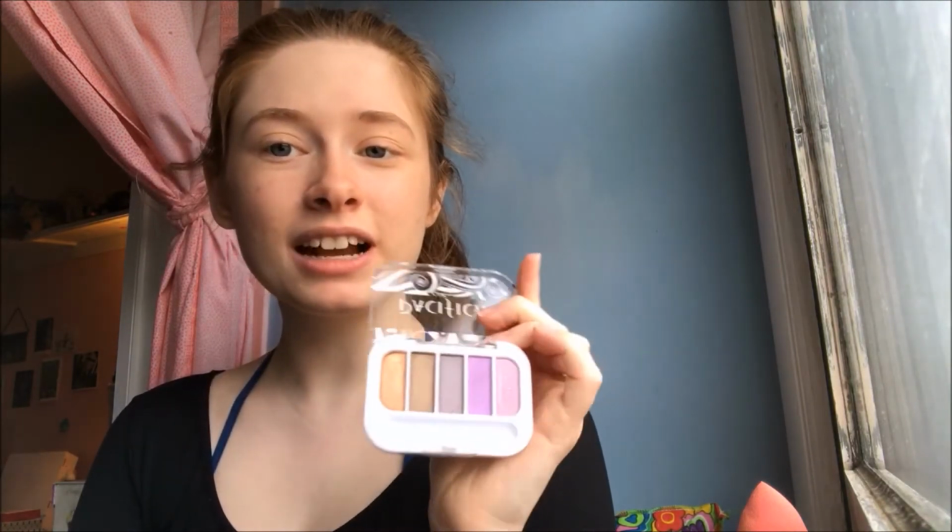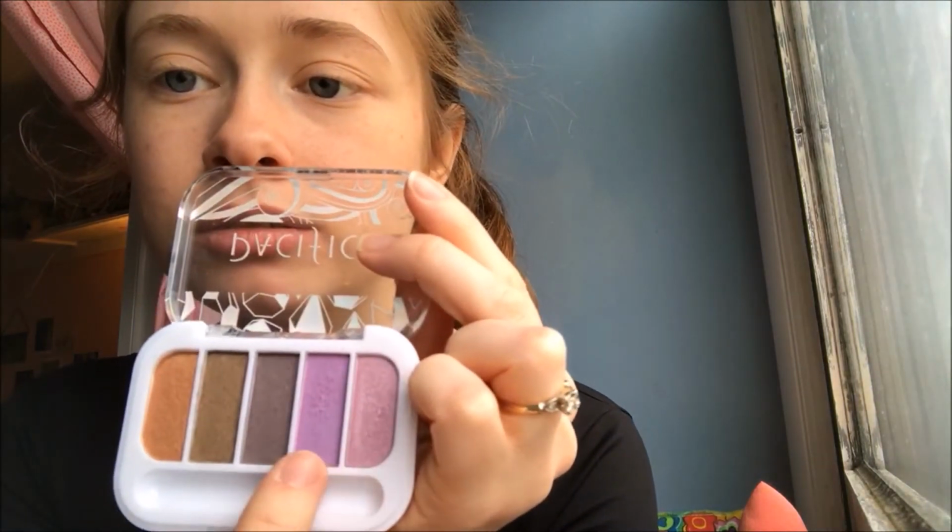So I got this in my Ipsy bag as well. It's this Pacifica Beach Crystals Natural Mineral Eyeshadows. And the different shades are Faceted, Spaced Out, Prism, Raw Powder, and Mars. But I don't know which one starts with which, so I'm not exactly sure which shade is which, but I'm going to be using these two right here. So they're either Faceted and Spaced Out or Raw Powder and Mars. I would say they were Faceted and Spaced Out if I had to guess, but I do not know.